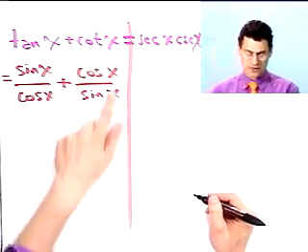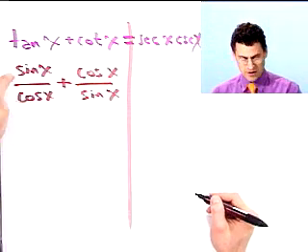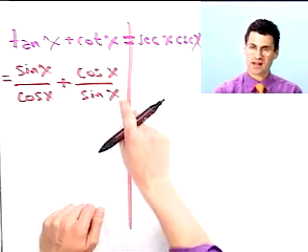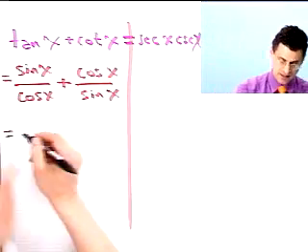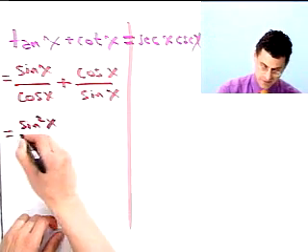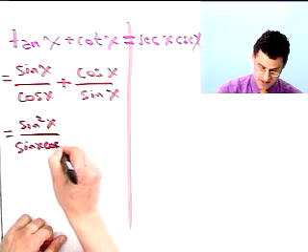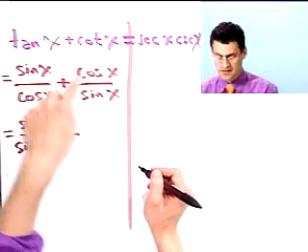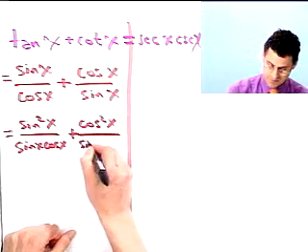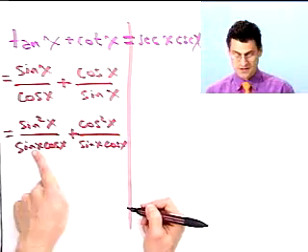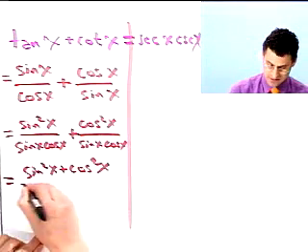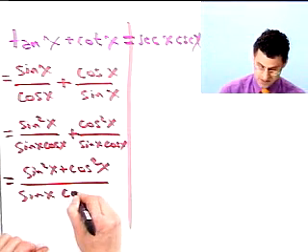All right, I've got two fractions I'm adding up, so I'll get a common denominator. That means I'll multiply top and bottom here by sine of x, and I'll multiply top and bottom here by cosine x. So I have a common bottom. Then if I multiply top and bottom here by sine x, I'll have a sine squared x on the top over sine x cosine x, plus, and over here, when I multiply top and bottom by cosine x, I'll have cosine squared on top, and then the same bottom, sine x cosine x. The bottoms are the same, so I can add and see sine squared x plus cosine squared x all over sine x cosine x.